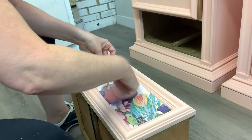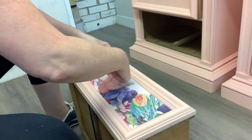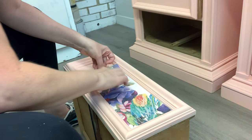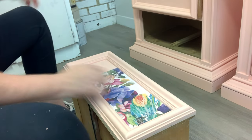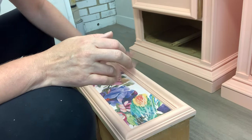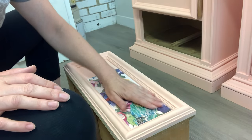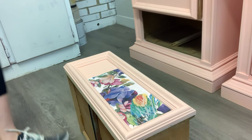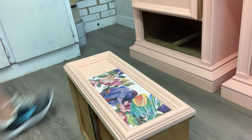You don't have to wait for it to dry — you want to lay down the paper while it's still wet. Also, if you don't position the paper right the first time and have to pull it up, it's not a big deal. This is much more durable than tissue paper or napkins, so you can actually pull it up, reposition it, and it won't tear. I'm positioning it here, and just with my fingertips I'm making sure there are no air bubbles or creases. If you have any little fibers sticking out, you can just pull them out — they come out very easily.